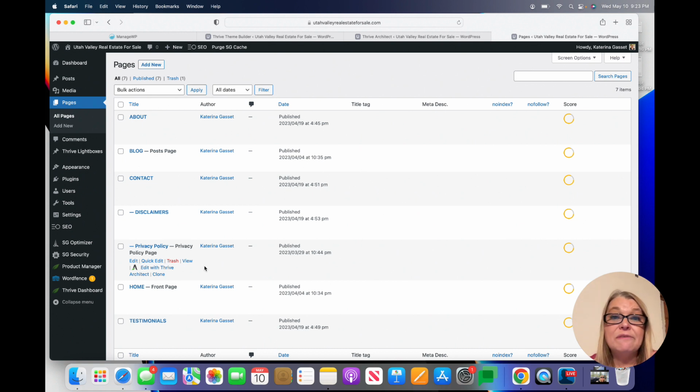But we still have to have the structure set up. So that's the part that we're going to work on in another session. I'm going to show you how to set up the structure of the site. So these pages that you see right here are the basic pages. And then we're going to set up a page that's going to have a layout of the county and then the cities and then the neighborhoods, but those will be connected with the blog.